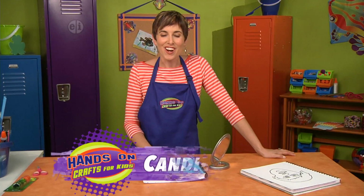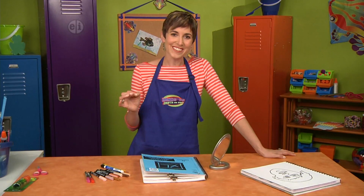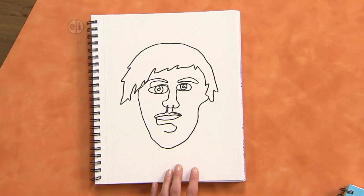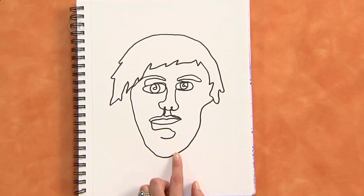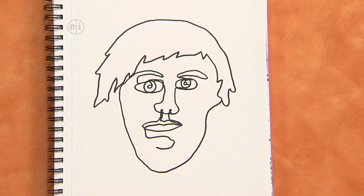Our final page of our art journal is faces. Everyone is afraid to draw faces, but we're going to learn an easy technique without lifting your pencil off the page. This is one I've been working on, and I have to tell you in advance that this is going to be a more abstract portrait of yourself, and it takes some practice.